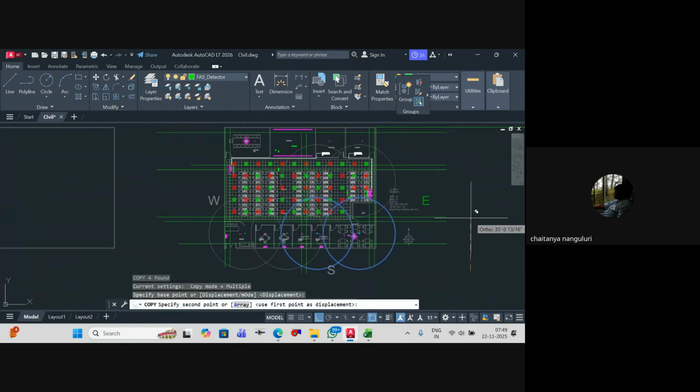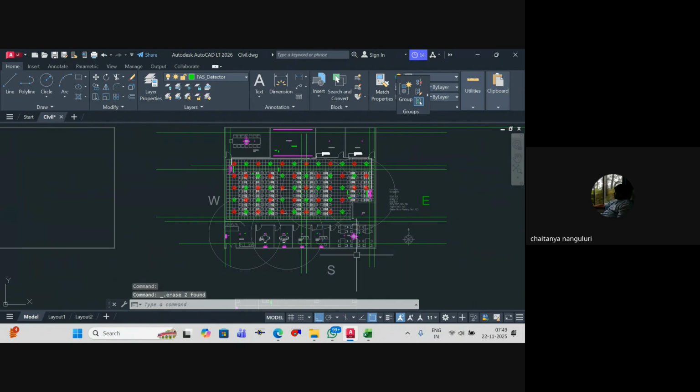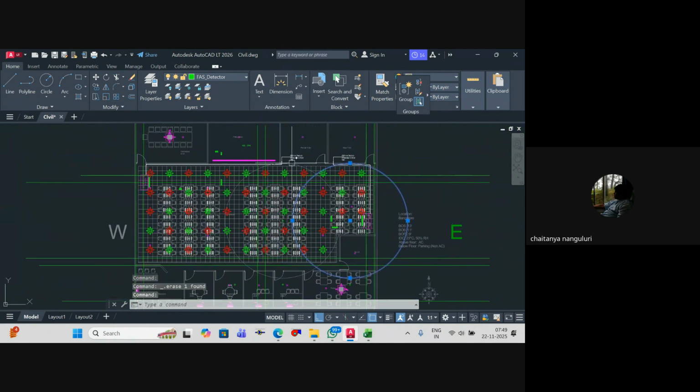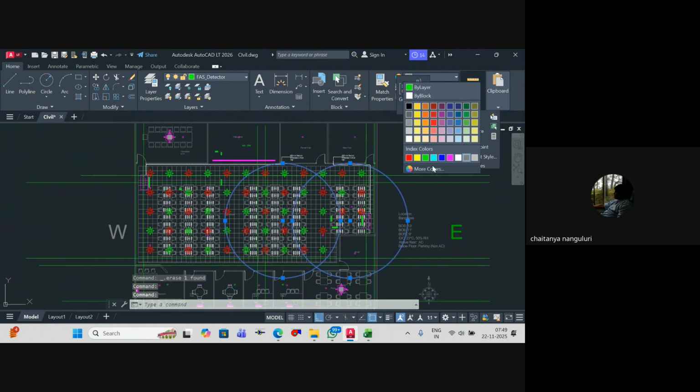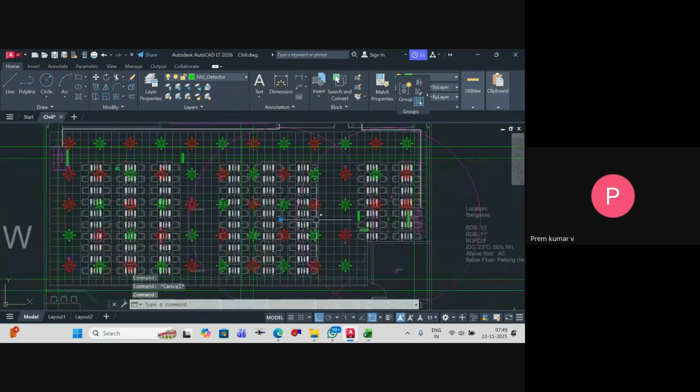Yeah, copy two wrong circles. If I take it, I'll not be able to cover. Yes, I'll be able to cover the entire zone with two numbers. I'll remove the circle for your inference. You can see this has covered the entire area. I'll draw it in another color. Just a second. So in between this rectangle, don't you think it has covered the entire area? Yes, sir. That's the reason two are sufficient here.